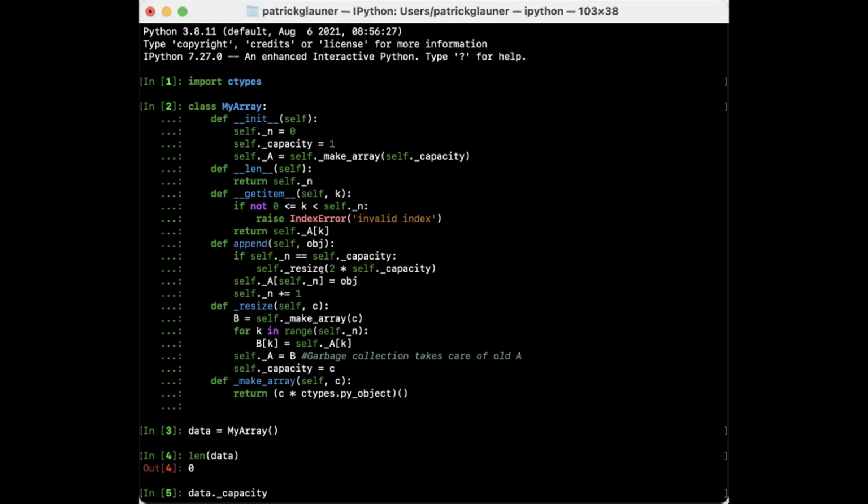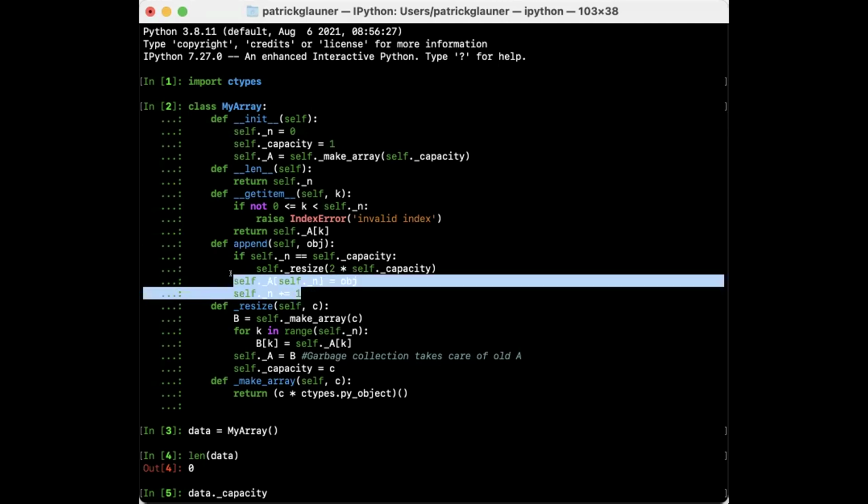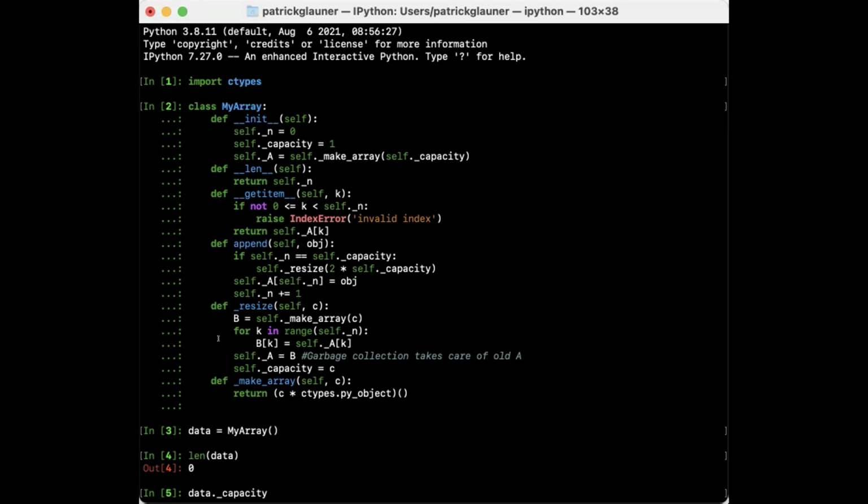And this becomes quite interesting because if this condition does not hold true, I'm skipping the resize and I'm just writing in an index and increasing n. So for the best case, I'm actually just using an index here, assigning a value, and increasing n. All of these are primitive operations, so it's constant time for this one here.